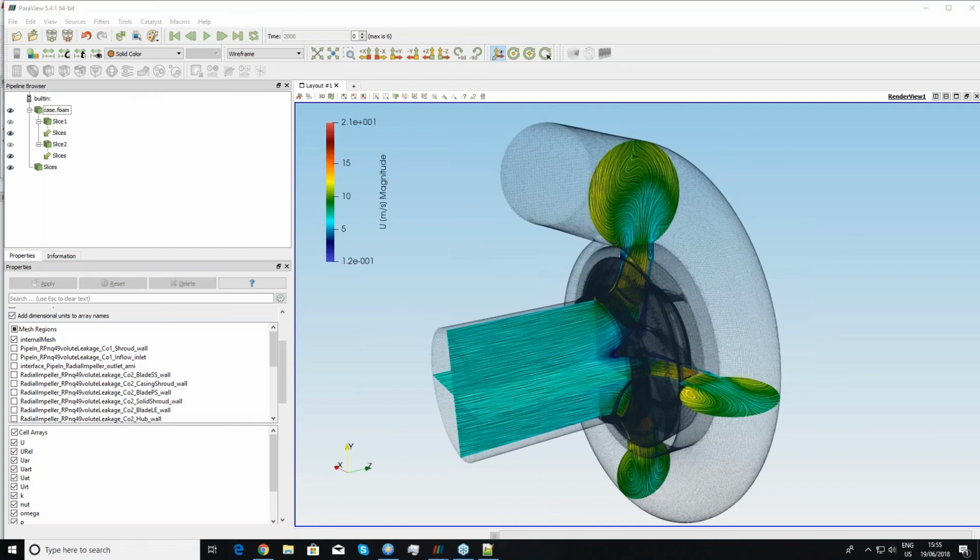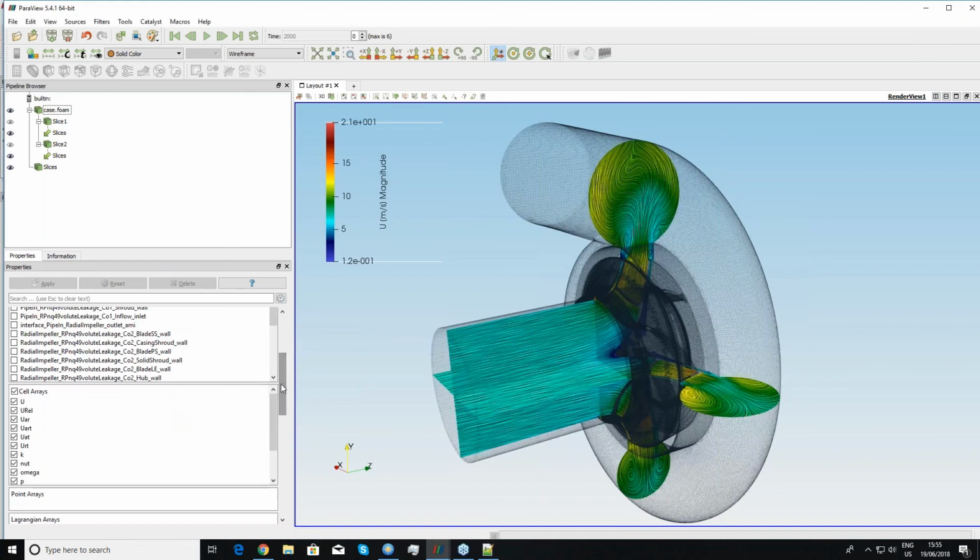Okay, thank you, Oliver. I can see 2 more questions on TCFD, so I will again ask Radek to answer them. The first one, is TCFD capable to simulate shut-off condition of pump? Well, it is not really possible to simulate shutoff in the sense of presetting 0 flow rate, but it is possible to simulate really low flow rate.